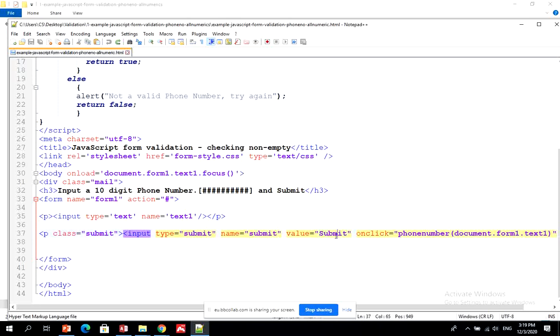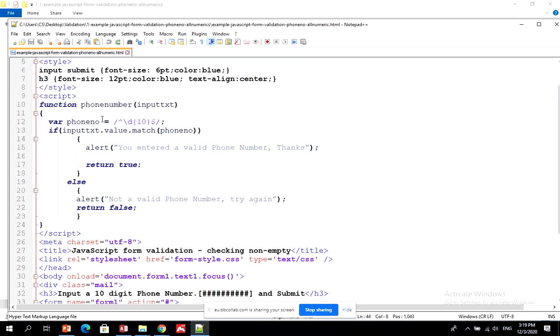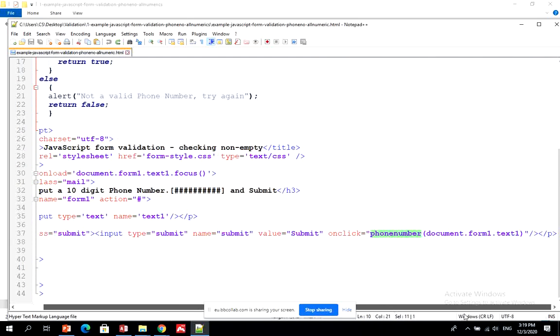Its value is submit, and its name is submit. And the onclick event does what? Execute this function. What is the function? The function that I created here in the JavaScript is called phone number. I'm going to go over it in a minute. But now, look, when I click on this submit, it is going to be executing this phone number.